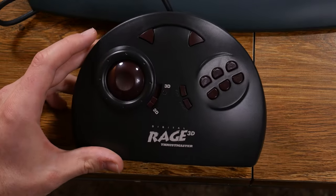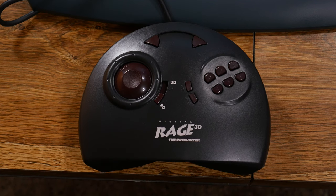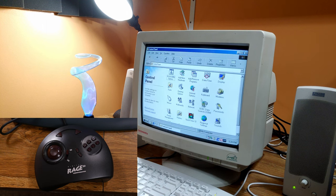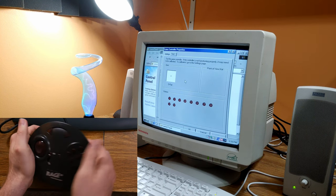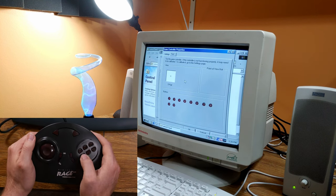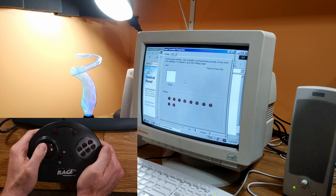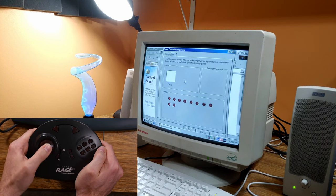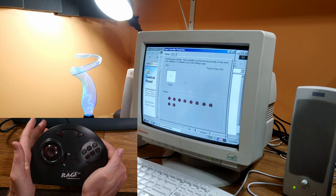So this is the point in the video where I grab the controller and play some games — Windows games and DOS games. Before I start, I'll show you a few things in the control panel. It has 10 buttons total; the top two buttons are actually the same as the rear trigger buttons. You have six face buttons, plus start and select. In analog stick mode you get gradual, fine control. Switching to 2D mode makes it behave just like an 8-way D-pad, though it still feels a bit loose.